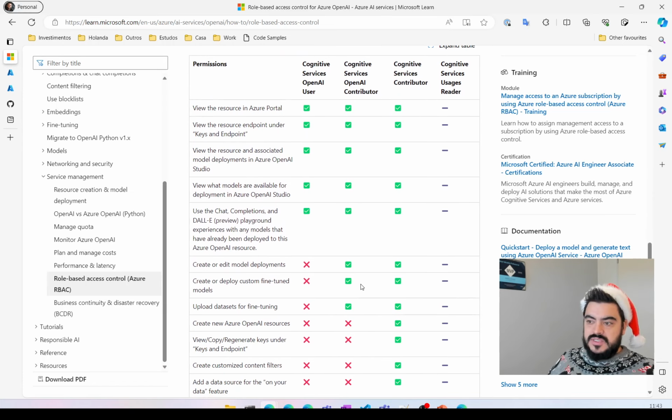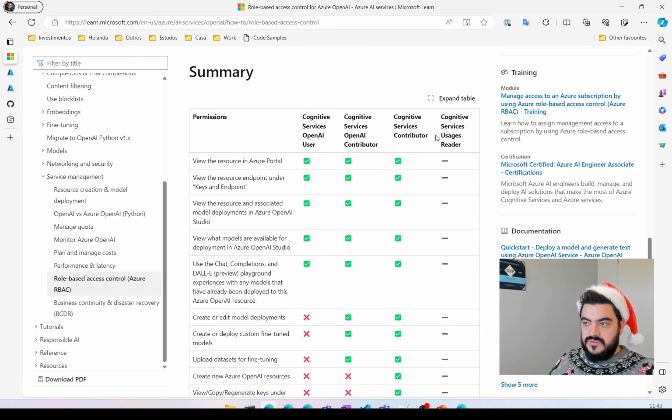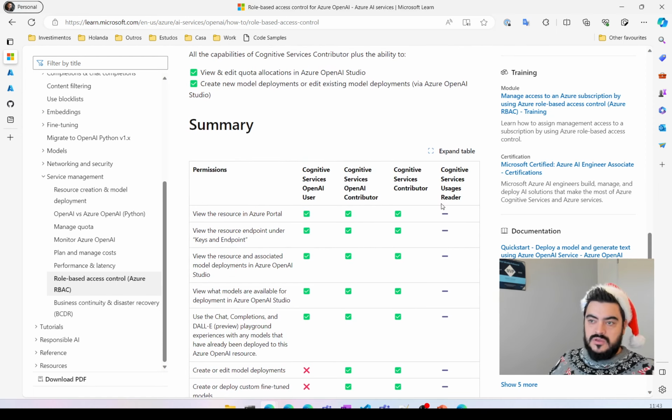In summary, we have this table where you can clearly see which permissions each role has and hasn't. The Cognitive Services Contributor is the most complete one, which does everything except quota. So if you need quota, you need the Usage Reader permission.